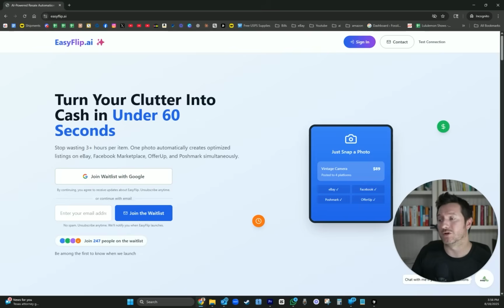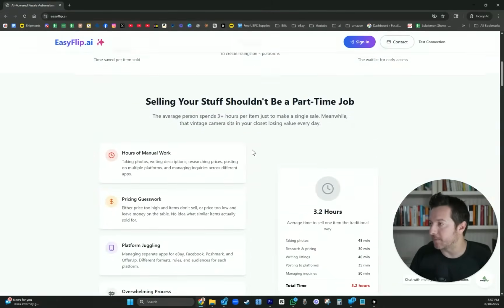We know the struggle is real, especially for a lot of people that are new getting into reselling. This is going to make it just super easy. It's going to allow you to save so much of your time. And a lot of people used to pay, I mean, still do pay $1 per listing created and outsourcing that to like a virtual assistant. So this is going to be something like maybe 25 to 50 cents per listing, and it's going to be doing a much better job than hiring a VA and someone you need to train. So this is why I'm fired up for it.